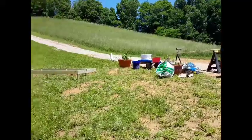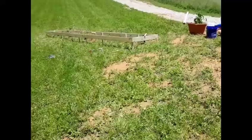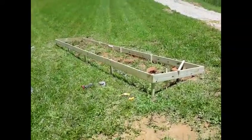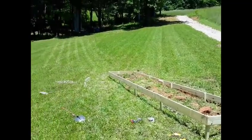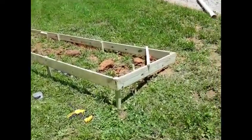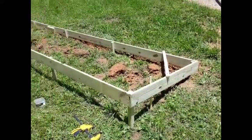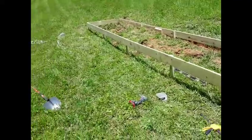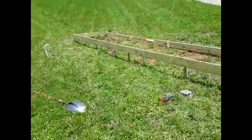So in the meantime, we have a new project. It's right behind me, right there. Making a raised bed. My wife's got plants growing, and we're trying to utilize the natural landscape. So we're laying out our raised bed. Yeah, it's pressure treated. No, it's not harmful. They stopped making wood with arsenic 15 years ago.